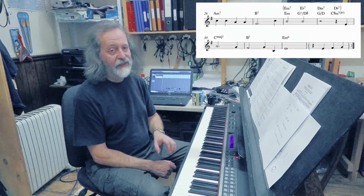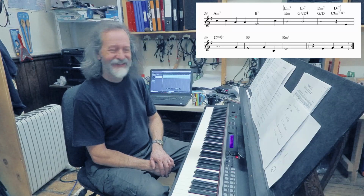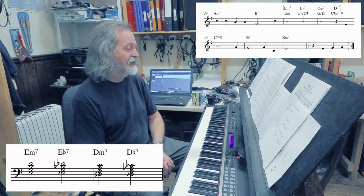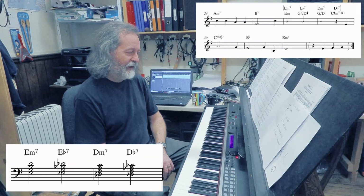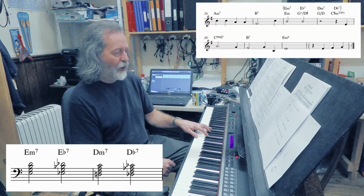However, in this particular version, we've also got an alternative above in brackets. And if you take a look at those, you can see that the spelling is a little different now, but that chromatic bass line is still the same. This time it's shown as E, E flat, D, D flat before the C. And the chords themselves end up sounding a bit more exotic. This is what this sounds like. This is the upper version.